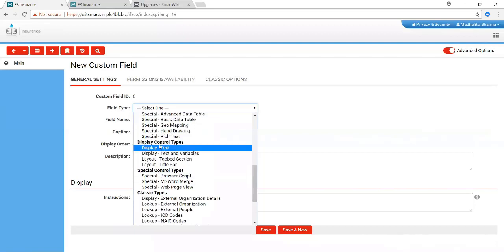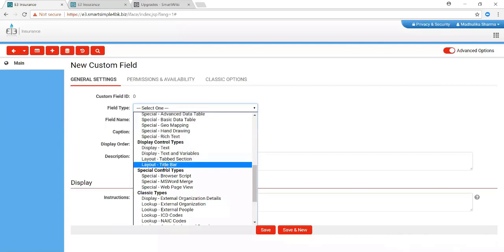And then we have the display control types, like the web page views. All the OCF forms are good examples. So the display control type is where you're just pulling the values from another field. This is display only, like the previously called read only field, where it does not really store any value. It's just pulling a value from another field for display purposes. That includes the title bar as well, which just adds a section between the fields on the page. So these are all put together.